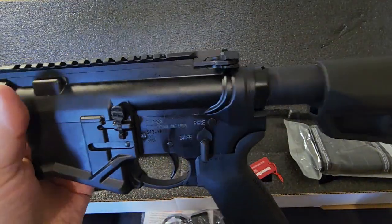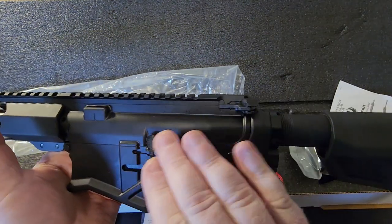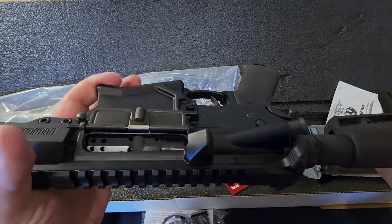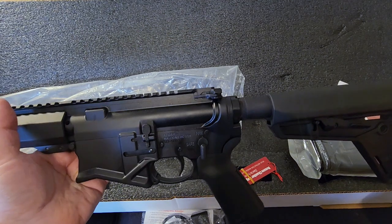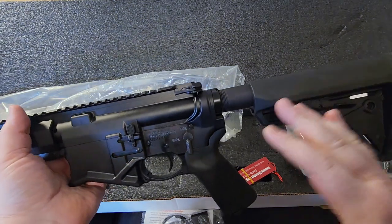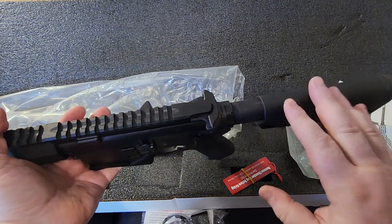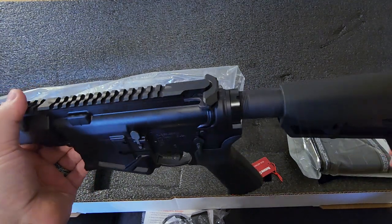Unlike most AR-10s, which are typically very heavy all the way back, the bolt carrier group in this gun is much shorter than in typical AR-10 firearms — and that is another key difference. There is no 100% standard on how AR-10s are designed, unlike AR-15s which are almost all identical across the board. MAC from the Military Arms Channel has done a good video talking about the details and differences between various AR-10 designs.